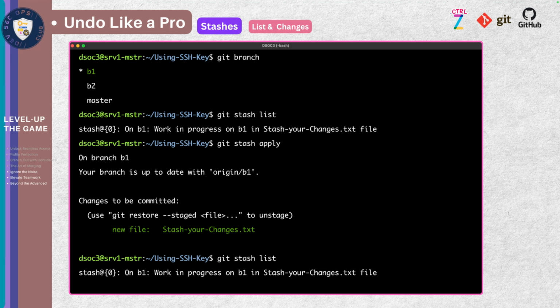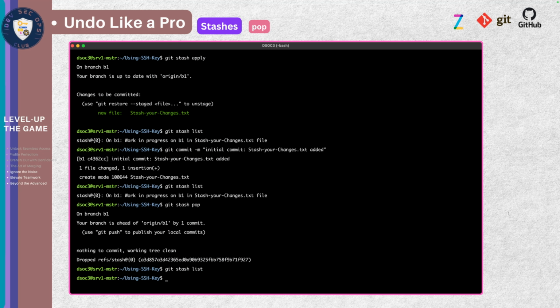Now I can work on this, and you could see git stash list still shows the stash. It is applied, but I still have the same stash as well. Sometimes I really don't want that, so I have another option. We saw git stash list and git stash apply before.